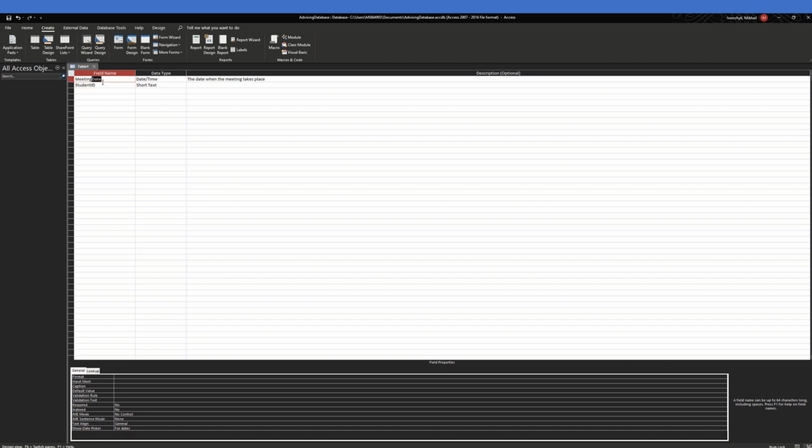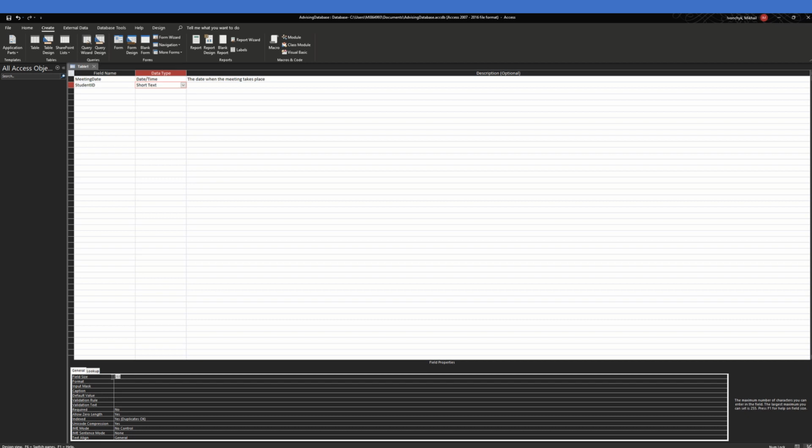Remember, we just defined the fields, which defines what kind of fields will be contained in this table rather than the information itself, the observations. So how long the student ID can be, short text, we can define it here. By default, it sets it to 255 characters, which is the maximum.